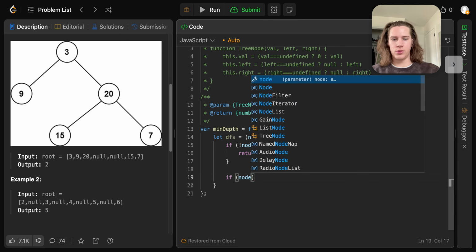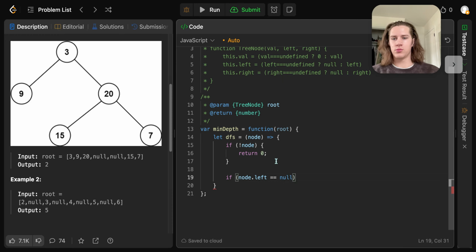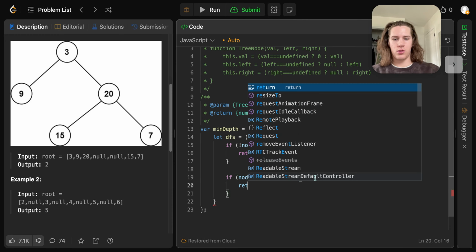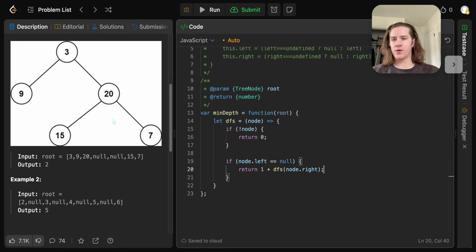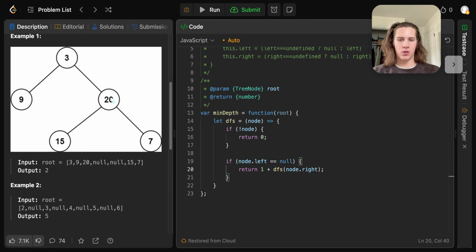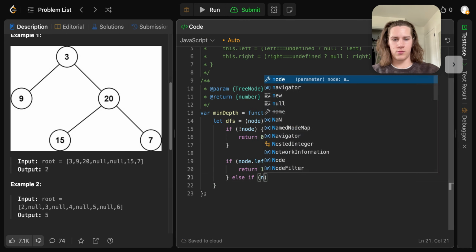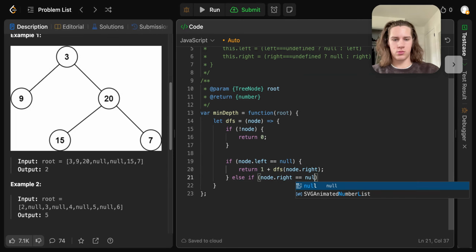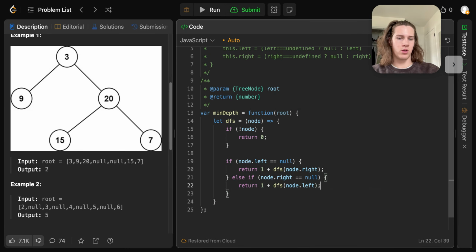And then we need to check if our left tree is null, return 1 plus DFS node.right. So if we don't have a left tree, we can just immediately start recursively calling the right side, and then else if node.right is null, return 1 plus DFS node.left.